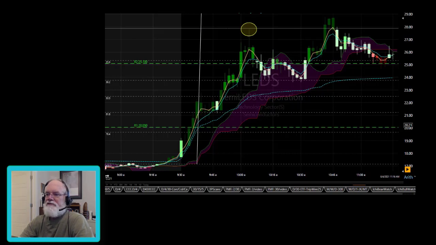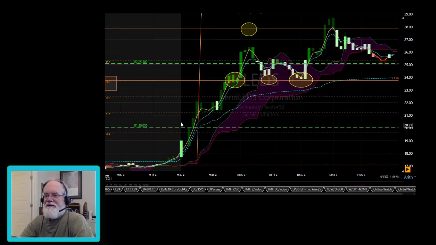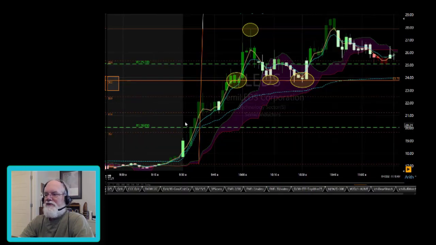And then you could see your fib lines here based on that high of the day and starting with the previous day's close. You've got a 38% fib line there drawn in orange, and I've drawn a little orange line there to illustrate exactly where that 38% fib line is. So before we went up to that high, we found support in that same area, and then after the high of the day, we came down and retraced back to that same area, the 38% fib line, also an area of support above the Kumo and with the VWAP there.